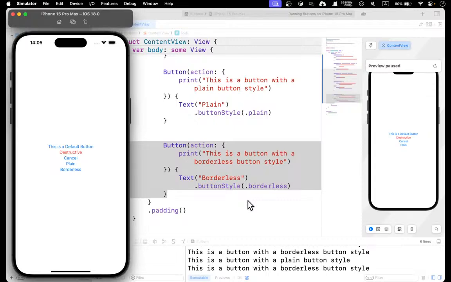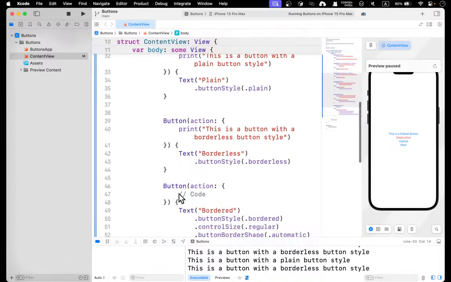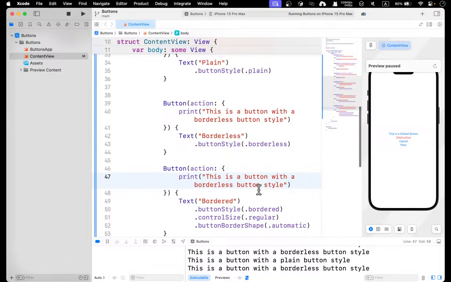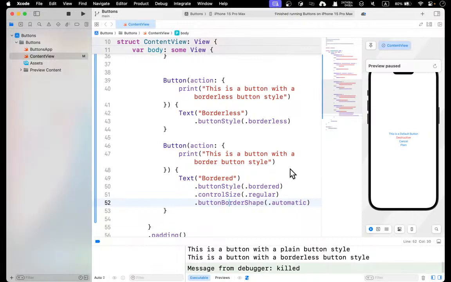But on the contrary, if you are using the bordered button, you can do something like this. Let's print here so you guys can see it clearly. This is the border button style. So you can add borders, regular size, and border shape automatic. Run that, you can see the results.